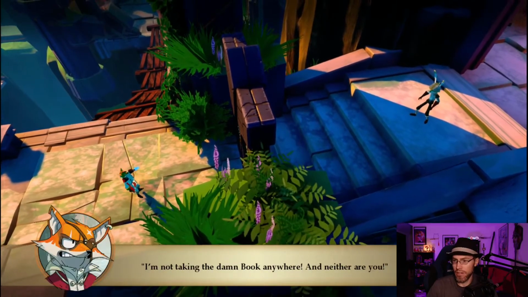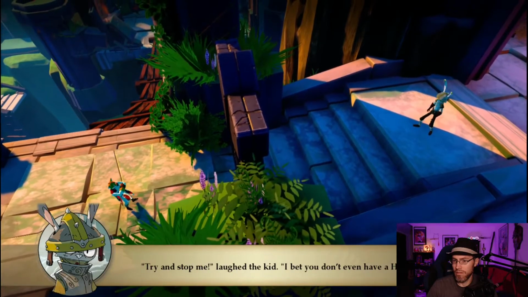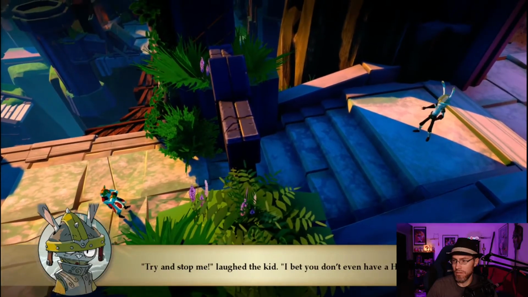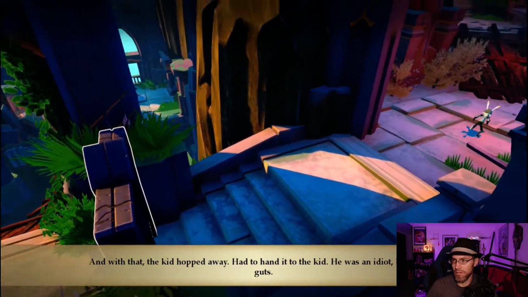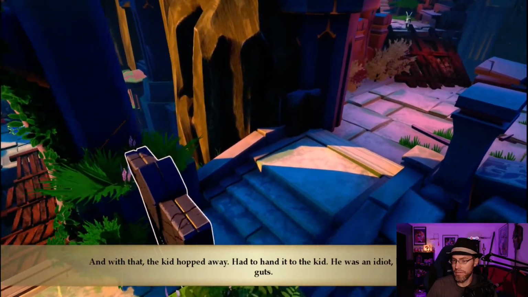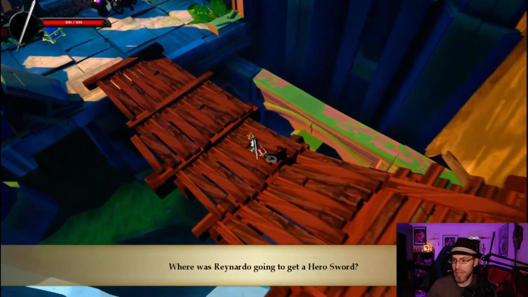I'm not taking that damn book anywhere, and neither are you. Try and stop me, laughed the kid. I bet you don't even have a hero sword. And with that, the kid hopped away. Had to hand it to the kid. He was an idiot, but he had guts.